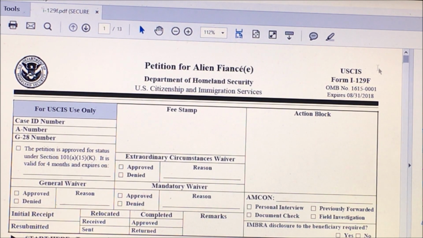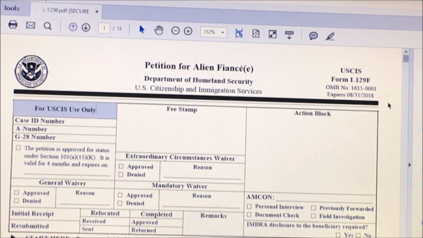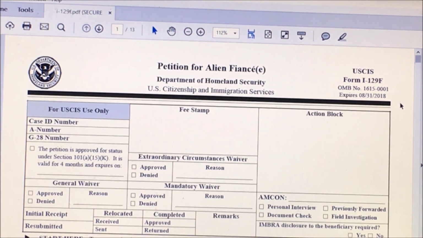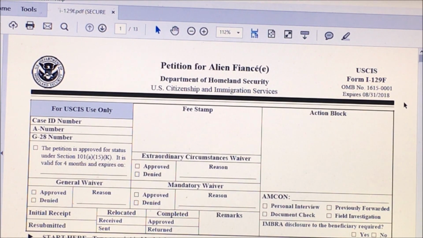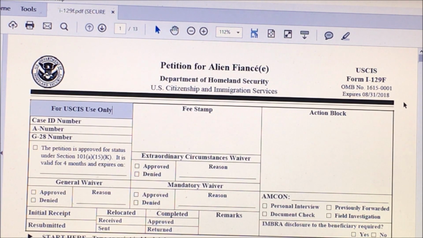Okay, so this form, USCIS form I-129F, expires August 31st, 2018. Whatever form the USCIS website has, that is the latest form they have.